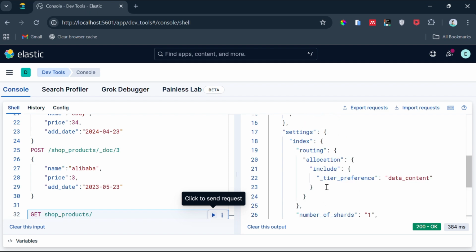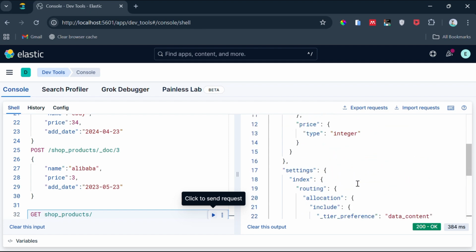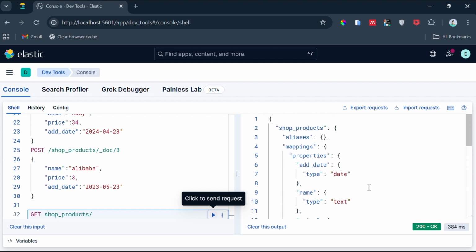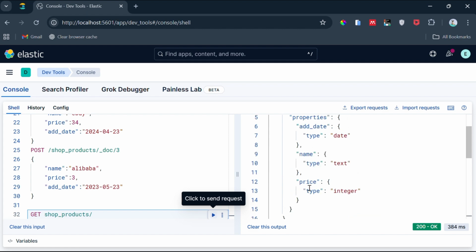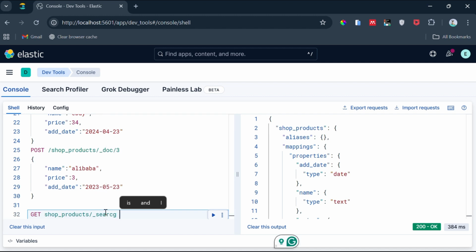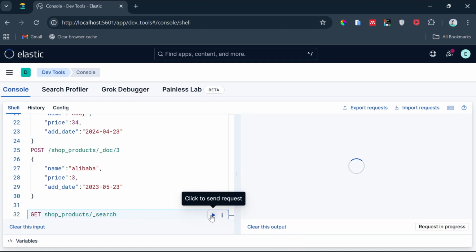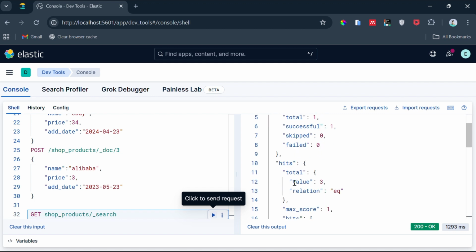So here we have the shop products, the alias, mapping, and so on. Then we should try to use the _search method so that we can specifically see the number of documents we have within our Elasticsearch.